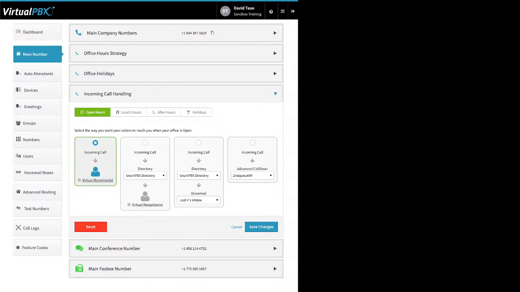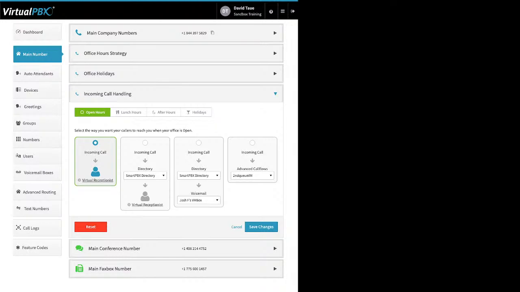Those circumstances being, one, if our services team had to create a custom call flow for you. Basically, you had some kind of special configuration. Another situation that could cause this is if you have multiple auto attendants on your account and you made one or more of those auto attendants available in your main menu. That would be an option here. And then lastly would be if you have made use of direct inward system access or DISA, that would also show up as an option over here. But typically speaking, most of our customers stay within these first 3.